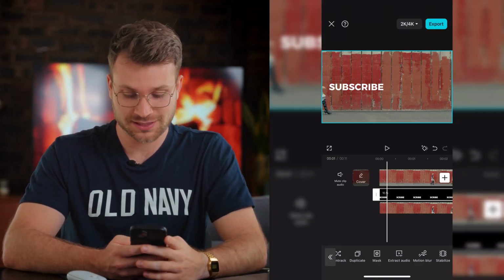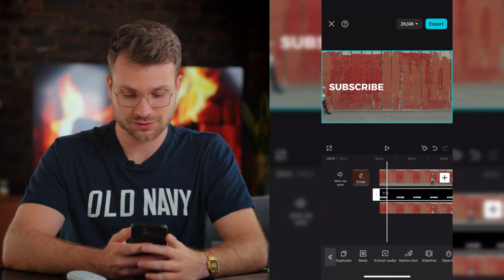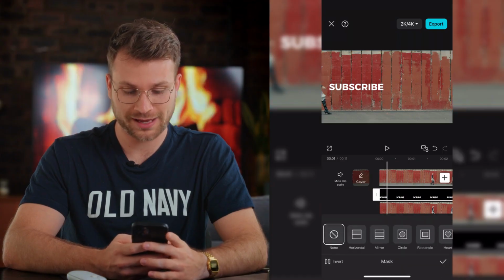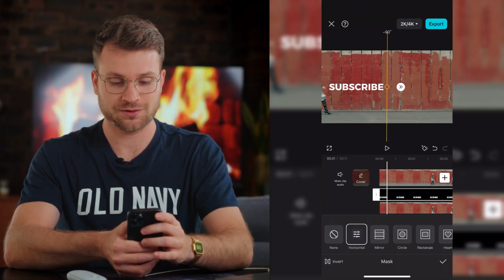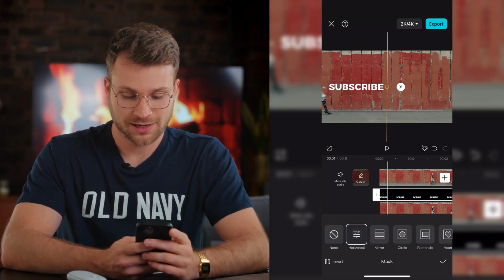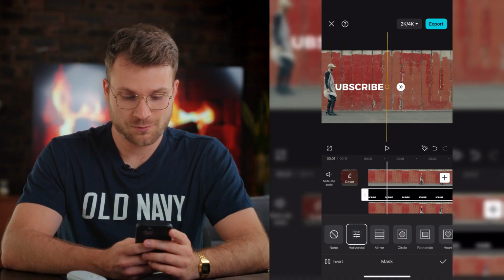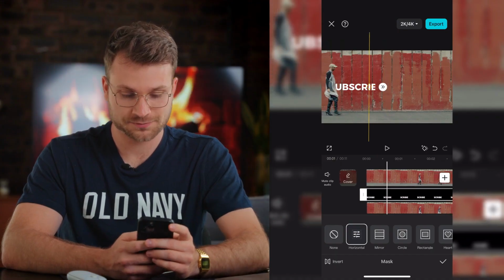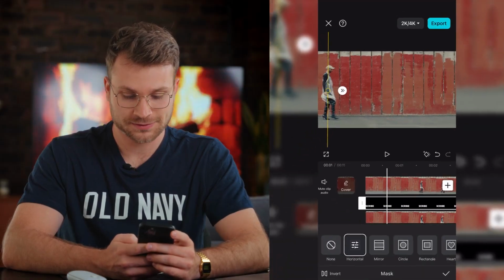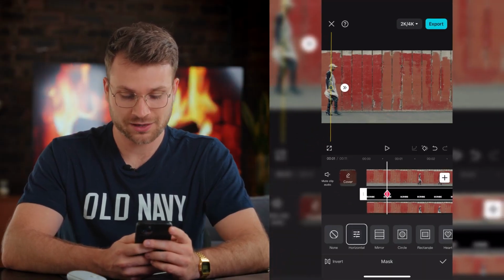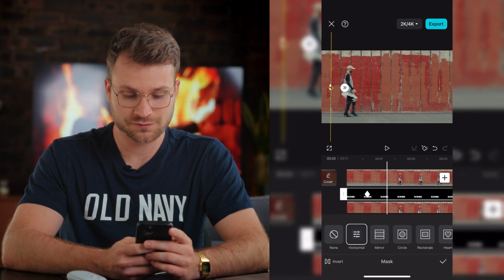All right, so on my text layer, I'm going to scroll right over until I find mask, and we need to apply a horizontal mask. Let's make that horizontal mask vertical by just dragging it with our 2 fingers to 90 degrees. And what we want to do now is find the frame where our subject covers our S. What we can do from here is drag our mask over just like that, and we can click the keyframe icon. Now, what you want to do is follow your subject.